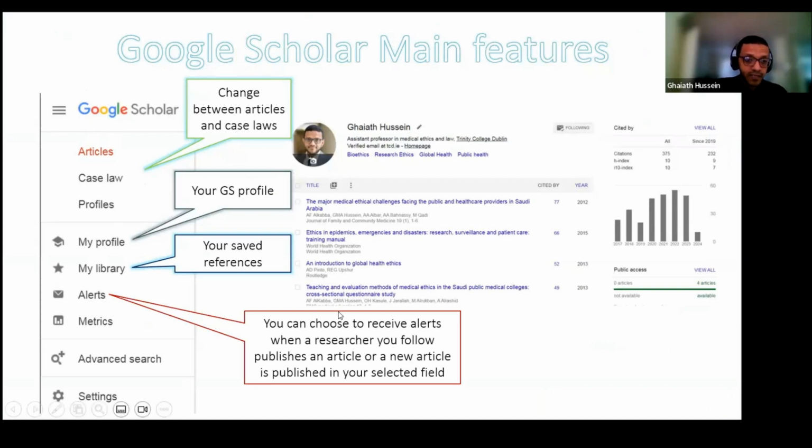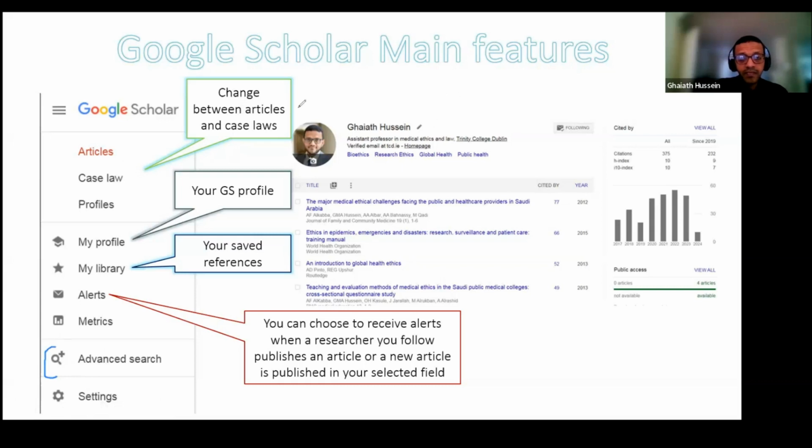And then alerts, as I said, where you can choose to receive alerts by email when a researcher you follow, a topic you follow, or a research area you are interested in has something new. And then we have the feature for advanced search that we'll talk about in a minute.